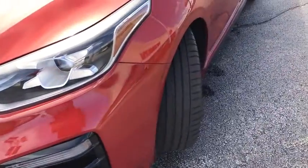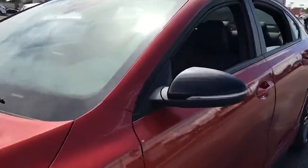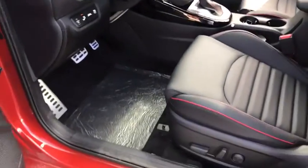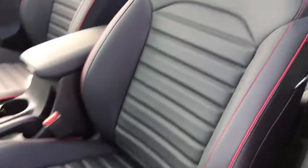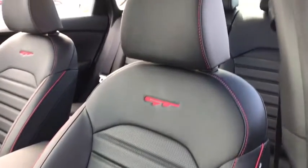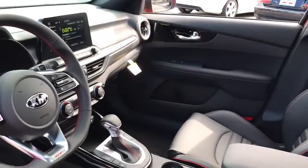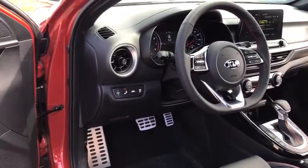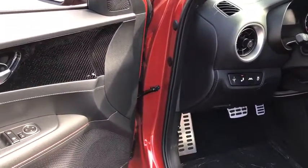Traction control, power sunroof, dual airbags, power steering, four-wheel disc brakes, trip computer, security system, electronic stability control, rear window defroster, power windows, fog lights, tachometer, brake assist, panic alarm, remote keyless entry, overhead console, front bucket seats, front reading lamps, driver vanity mirror. Drive away with a great deal on this vehicle.